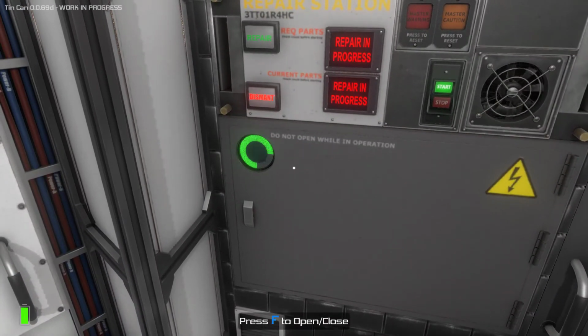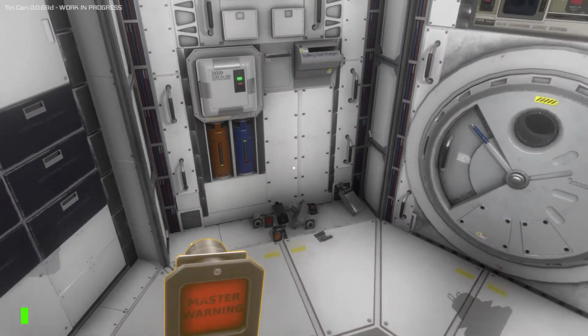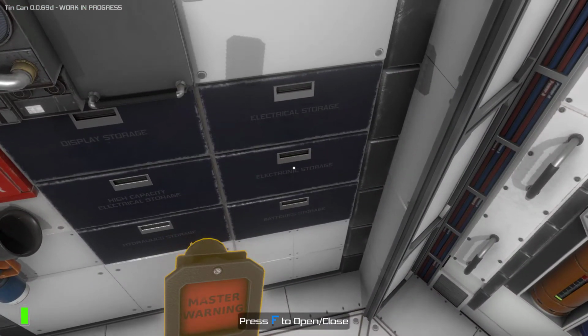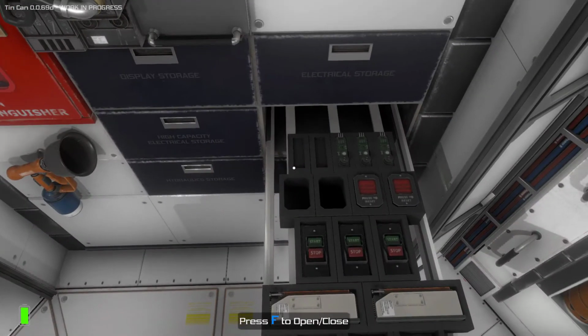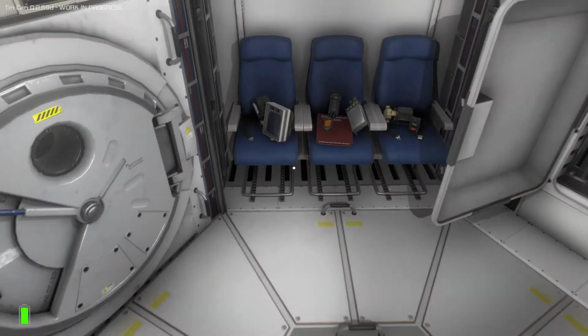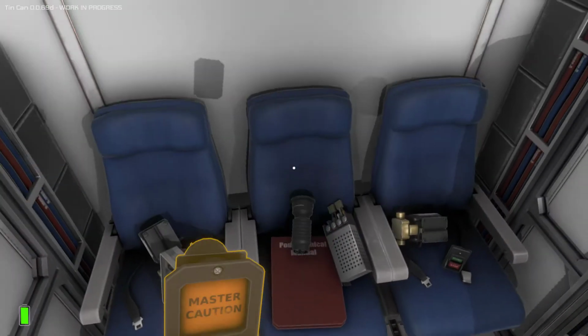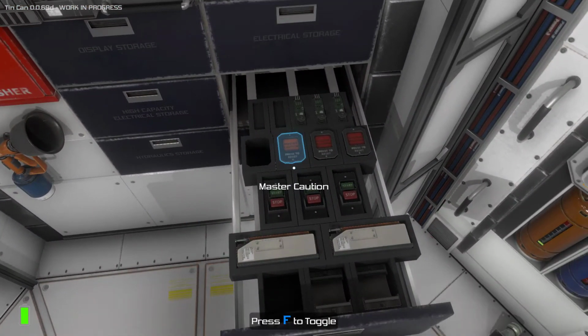So repair in process. Ding. Okay. So I can take this and put it back in my electronics storage here, like so. So we've got 2 master warnings. I think we've got some caution indicators here, at least 1 that I can put back in here.